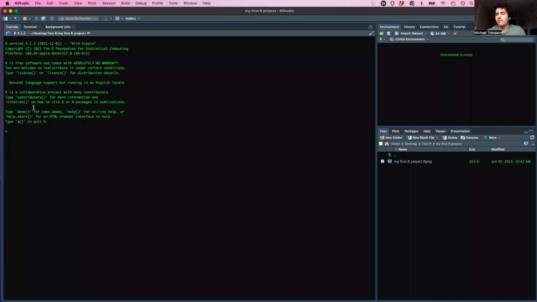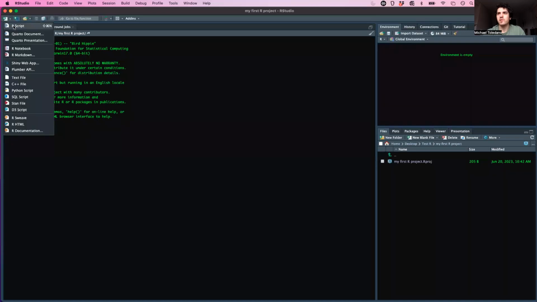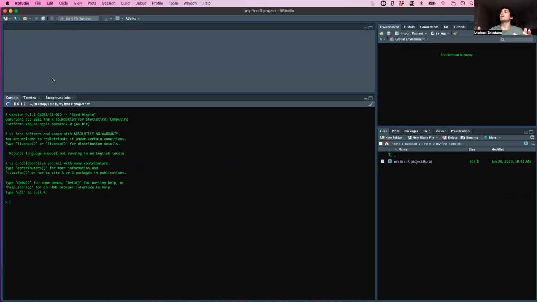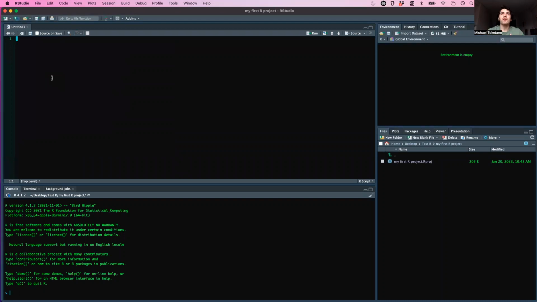All right, here we have, like I was saying before, this is our project, and right now we have three windows. We should have four panels, sorry. So I'm going to open up a file, which is going to be an R script. This is essentially, think of it as kind of like a Word file where you write down our code, and we're going to be able to save it so that when we come back, we can use it and edit it. And it's also a way how you can send your code out to other people. This is the file that you're going to use.